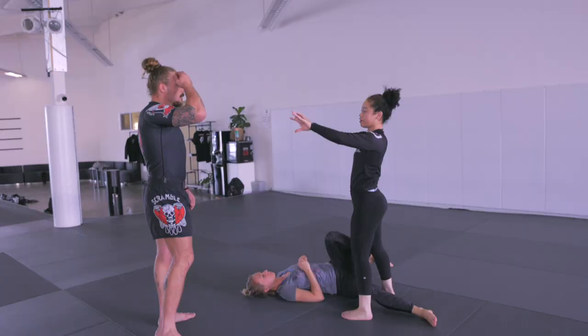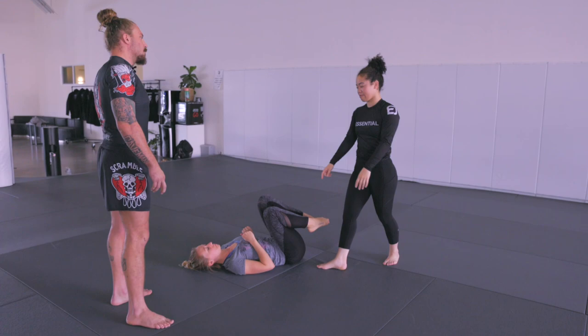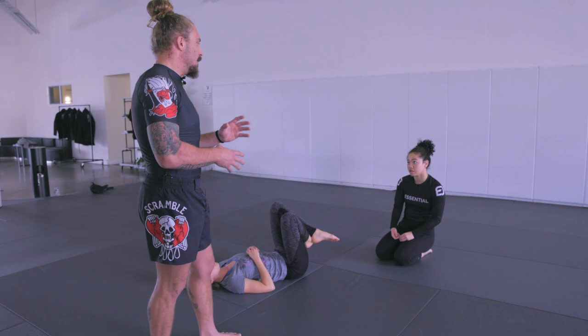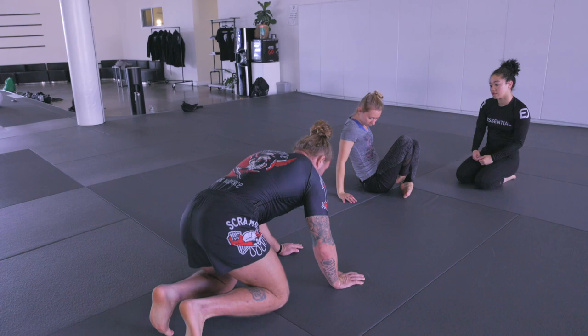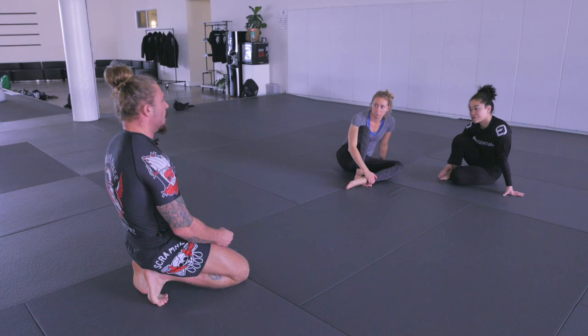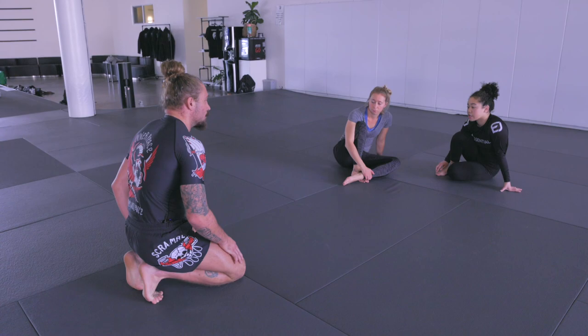Arms on their biceps — that's what keeps them from inverting. It's going to make it harder. But if I take one step up and then another step and get my legs too close, that's when they have time to create that angle and start scooping. That's why it's important to just go from kneeling straight to standing, as opposed to one leg at a time. Pinning their shoulders down is definitely going to help kill their ability to invert.